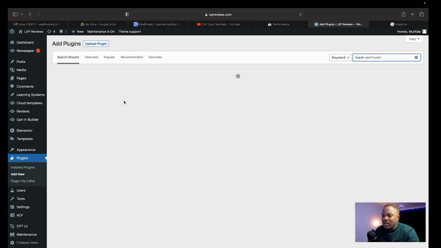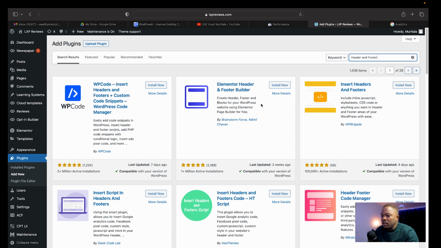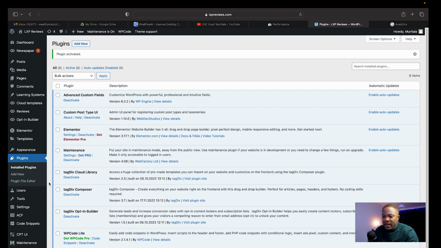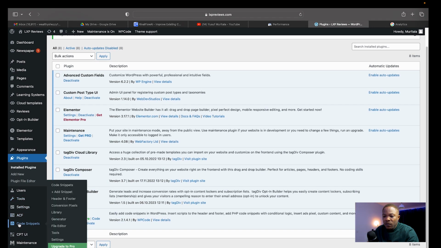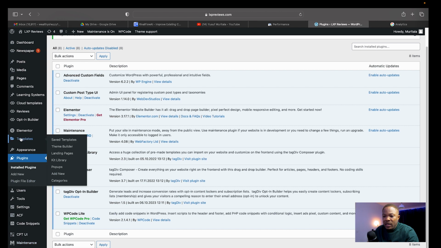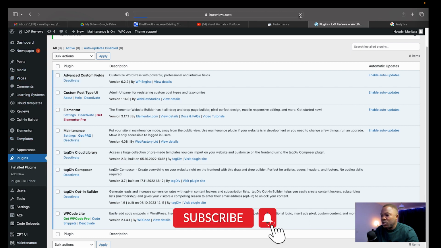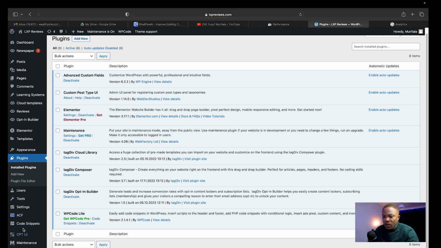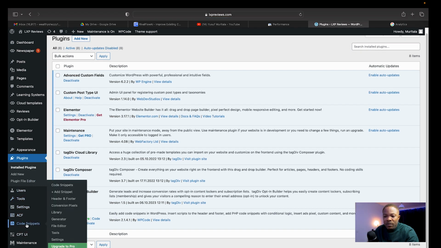Once you click that, you will want to go with WordPress insert header and footer custom code snippet, WordPress code manager. This is trusted, and then you just want to install it and activate it. Now we have this one activated, and you will now see on the side, let's do some refresh. You can see the code snippet, and then you will now click header and footer.